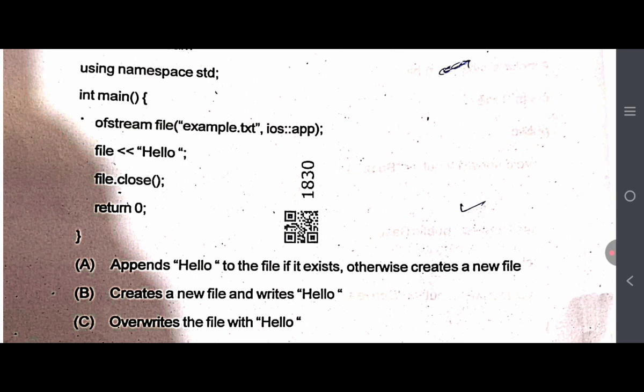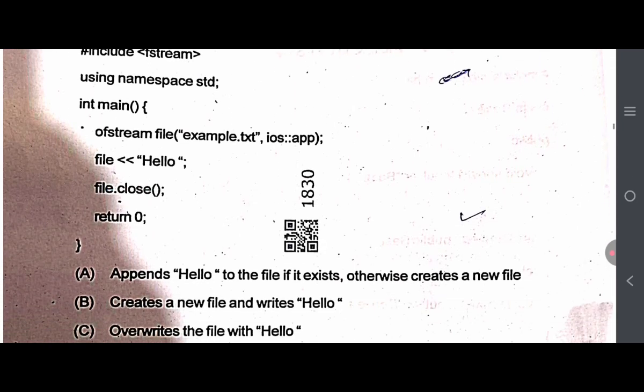Append mode. If the file exists, new data written to it will be added at the end of the file. If the file does not exist, a file named example.txt will be created. File hello. This line writes the string hello to the open file.